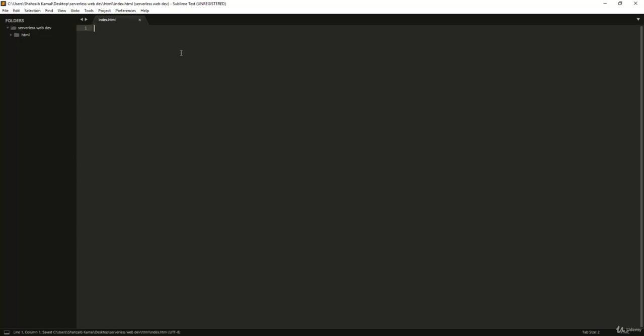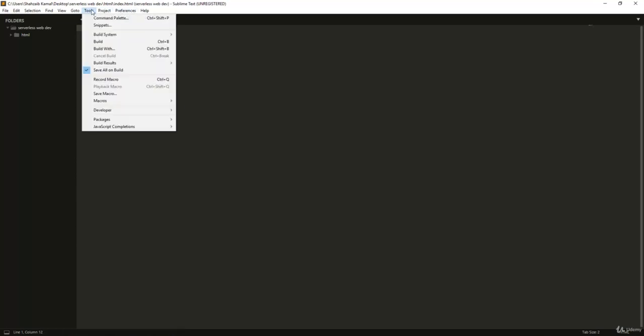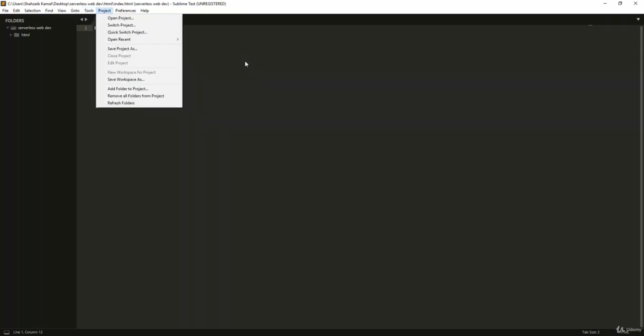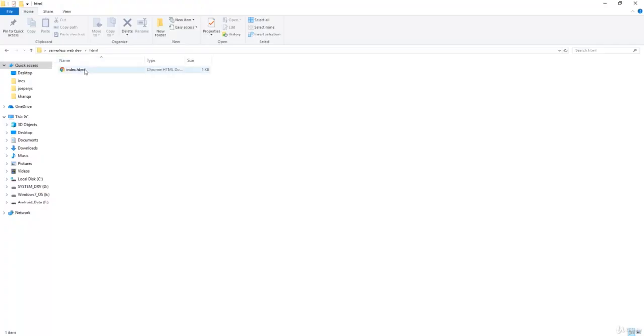So now there is the index.html page, which means it's an HTML page. I'm going to type something like hello world. Okay, I just typed hello world. Now I want this to open in a browser. So just double click on it like this and it's going to open in a browser. Okay, we got this here in a browser, index.html.